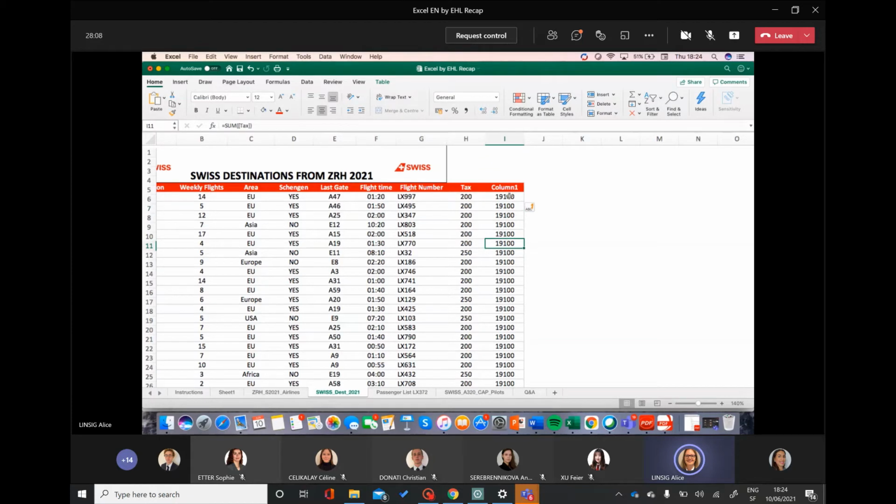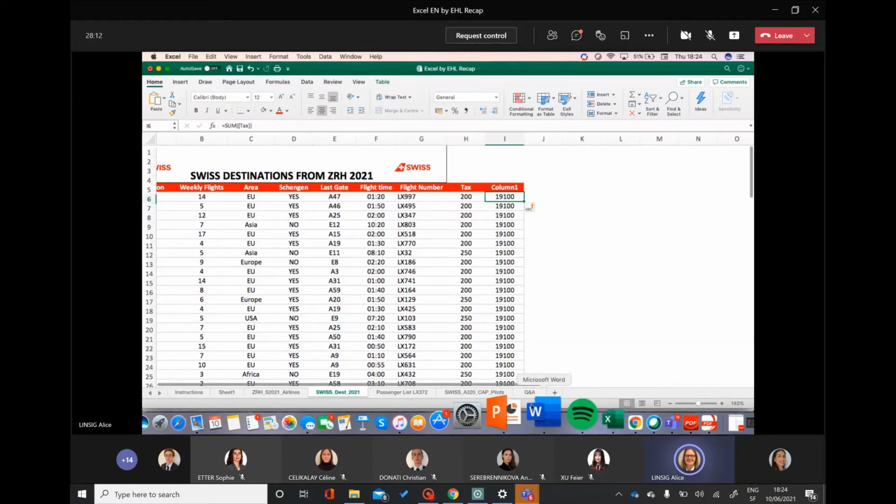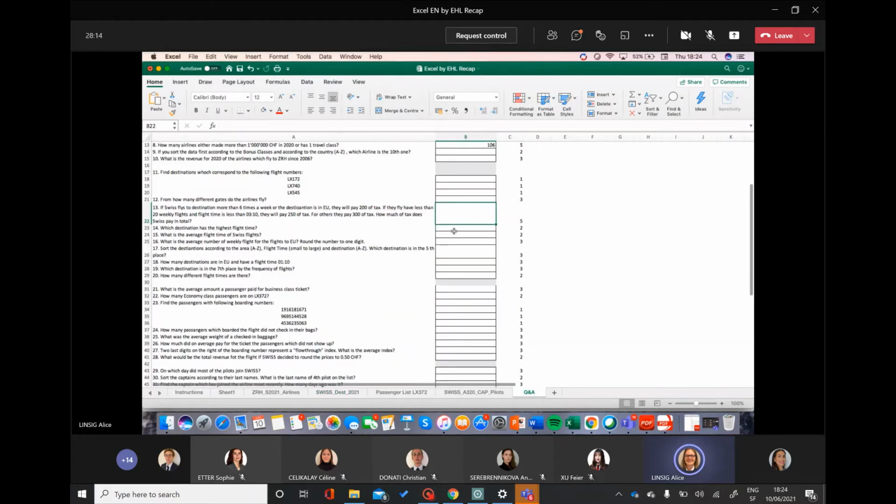Okay, now it created another comment, but never mind. The sum would be 19,100. All right. So that's the total amount of tax Swiss will pay.